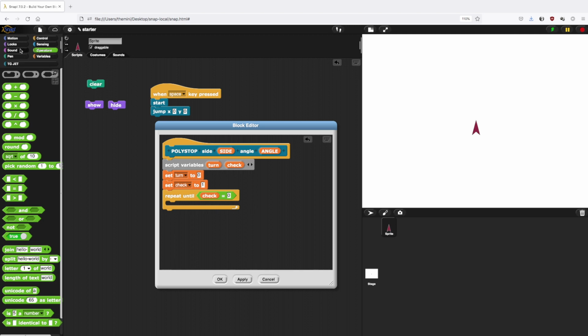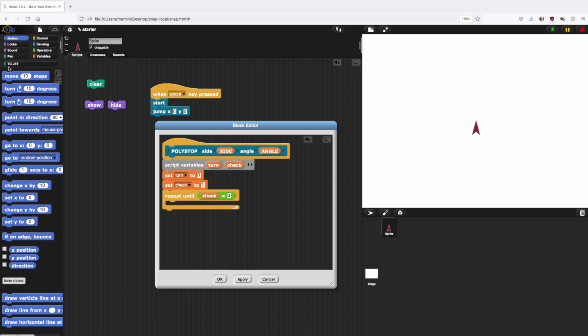But for now, we can just do the usual. We start moving our mouse. We use the side length as we've done so many times. And not surprisingly, we turn, and we turn by our angle. Nice. So this is not new.